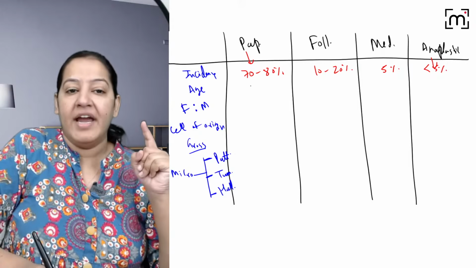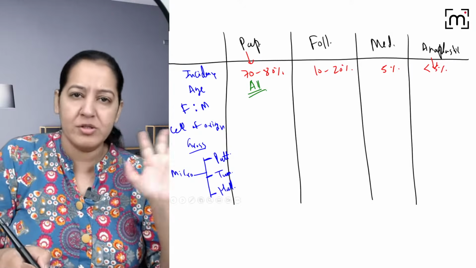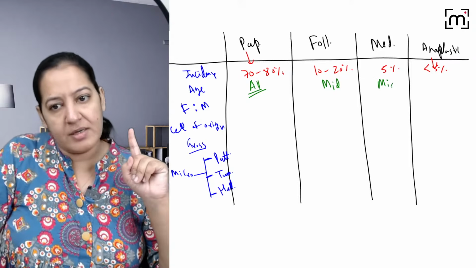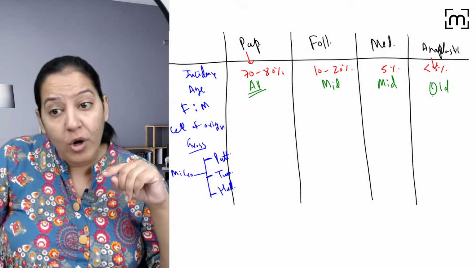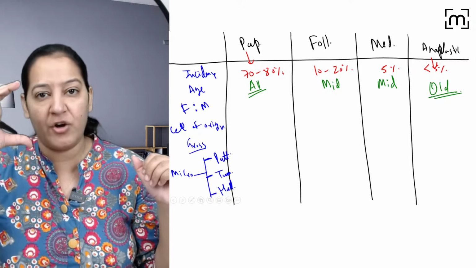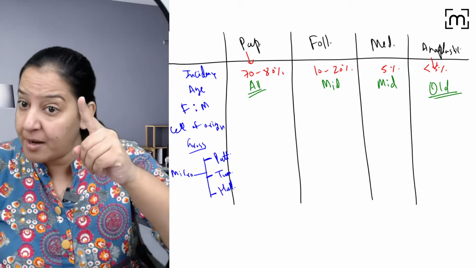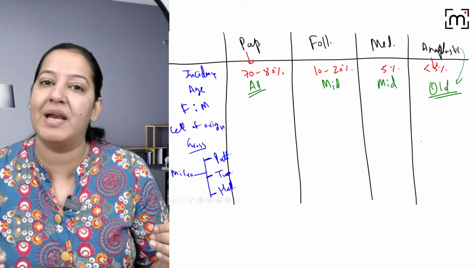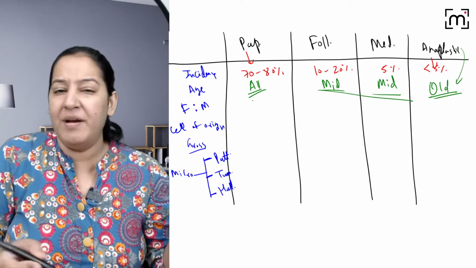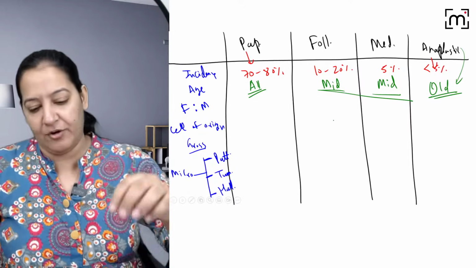Can you help me with the age? All of you, age. Papillary can occur in all ages. Only papillary can occur in all ages. The young also, the old also. Follicular occurs in middle age. Medullary also occurs in middle age. Anaplastic occurs in old age. Age will give you a clue in a big clinical question. So you will get a big clinical question like this: a 70-year-old female. So it should click you. It can be anaplastic, more chances, even before reading further, because the age is 75. If the age is 30, 40, the chances are like this. Papillary can be anything. A small kid can also have it. There is no particularity in the age.